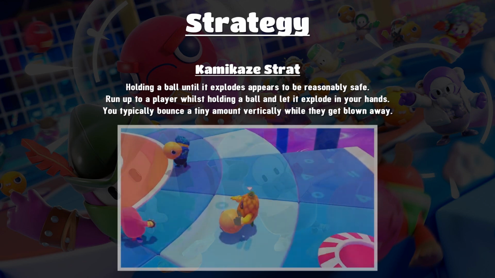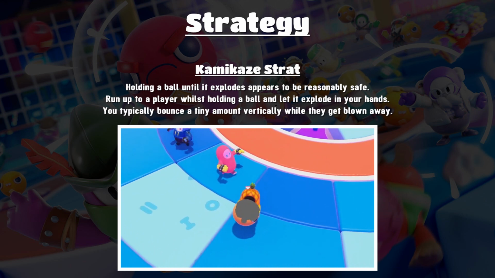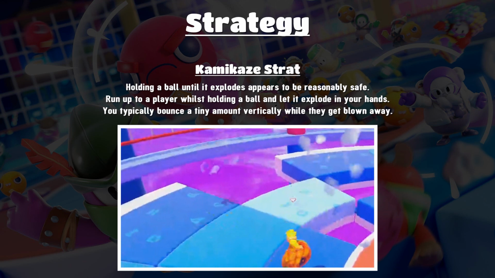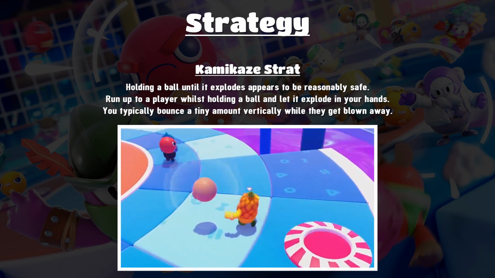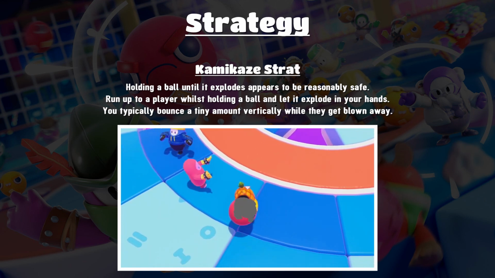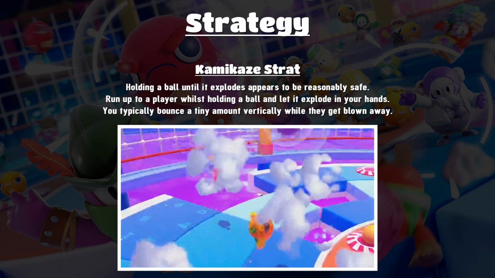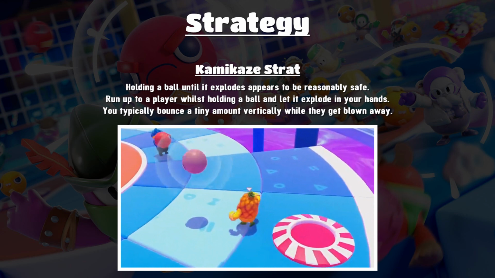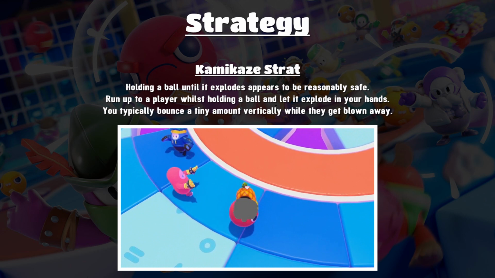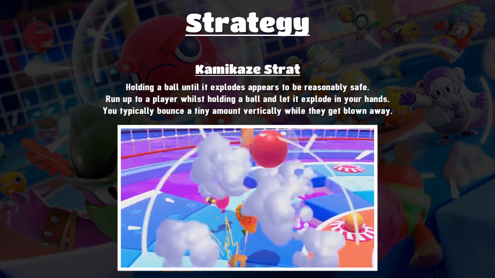So the next strategy is the kamikaze strategy, and this is good for players that are getting really close to you so you can't exactly throw the ball at them. It's pretty safe to actually hold onto it and let it explode in your hand. So this is also pretty good for beginners that haven't quite gotten used to throwing the ball yet. If you hold onto a ball and run up to a player while holding it and let it explode in your hands, it seems to be pretty safe. You seem to bounce just a tiny bit vertically, so there's not much risk of going into slime. And the person that you were aiming at, because they were close to you but not holding onto it, they get blown horizontally quite far away. It seems to be a pretty good strategy and can be used quite well.